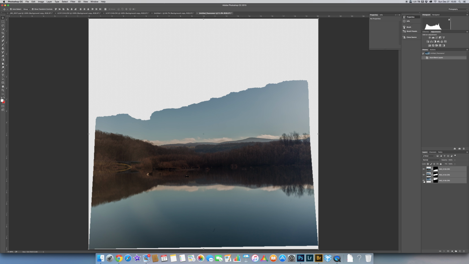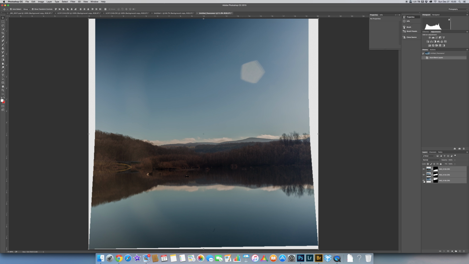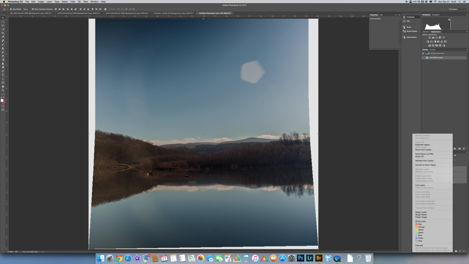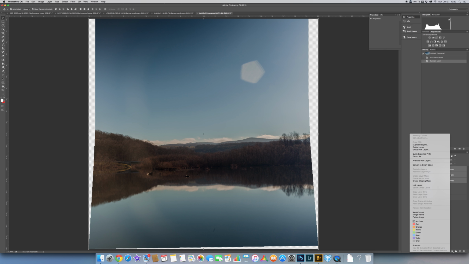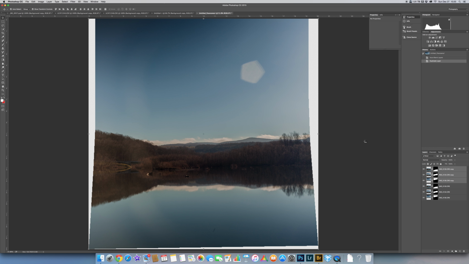That's your top one. So usually at this point, once I do that, I will duplicate these layers, and then I will merge them. And that is right here. Now you have a working copy, and it's ready to go. Now you have the masters here, which are the original photos, unaltered, unchanged, unstretched, in the event that you need to do something again.